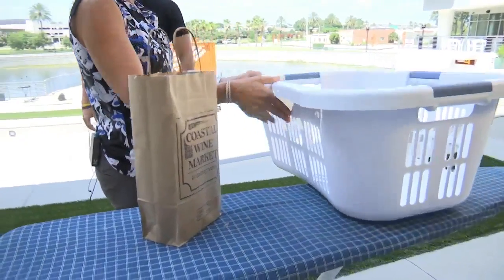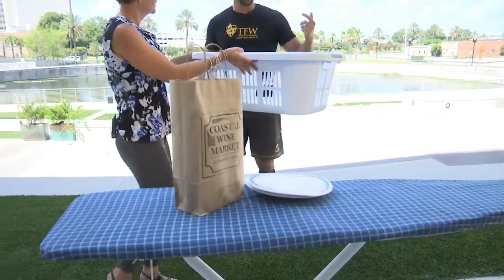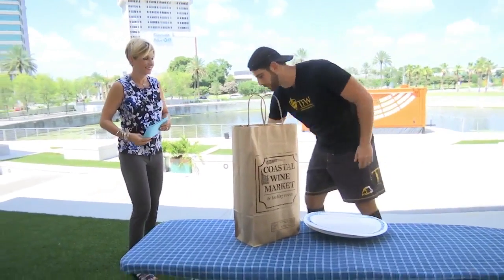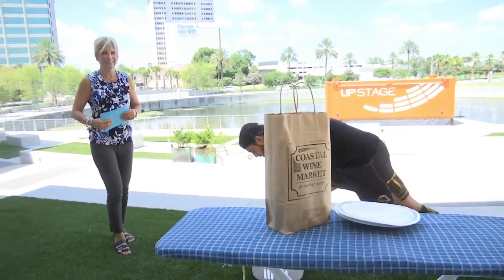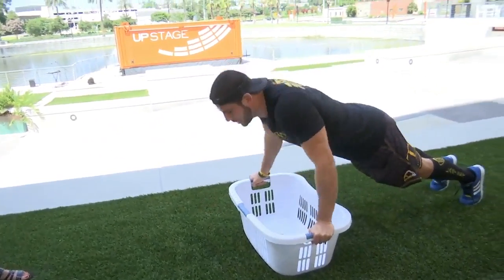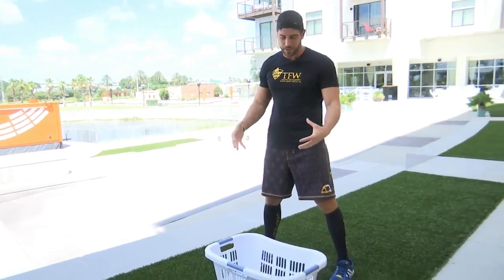Let's start with the dirty laundry. What you want to do is make sure, number one, that the laundry is probably out of there before you start doing some push-ups. Great bodyweight exercise — we'll see if this basket holds up. 200 pounds, it's holding up pretty good. So anybody that's 200 or less, we can bang out some push-ups in the hamper. No excuses.